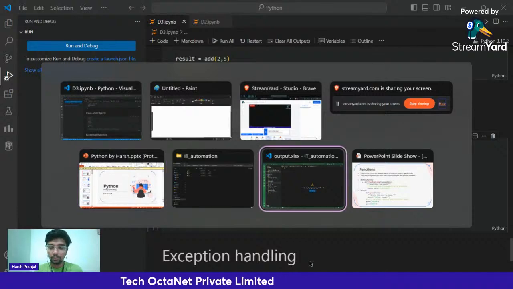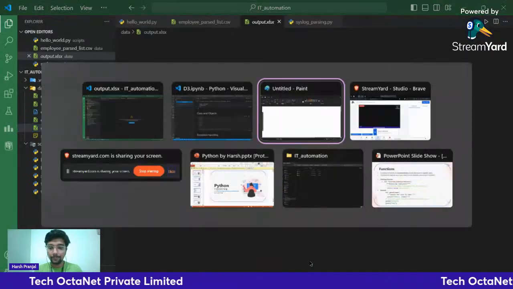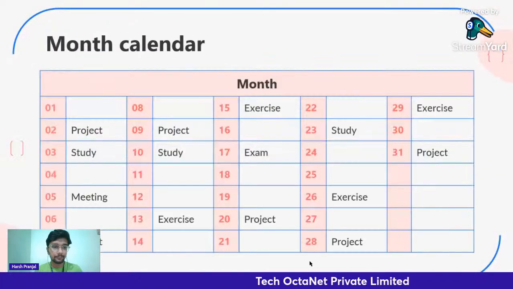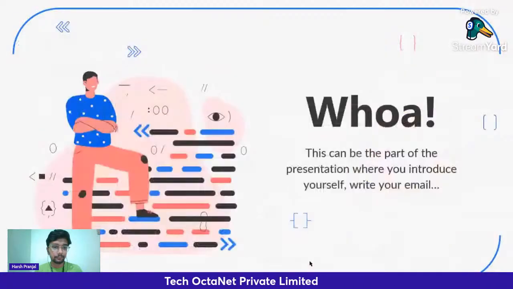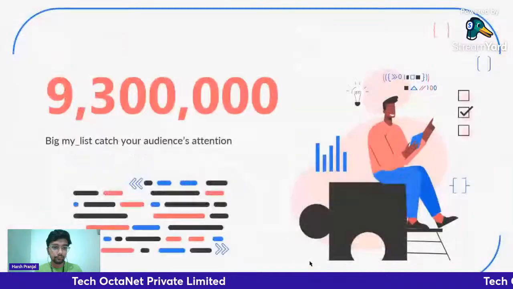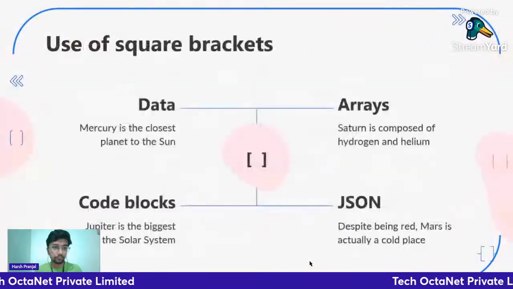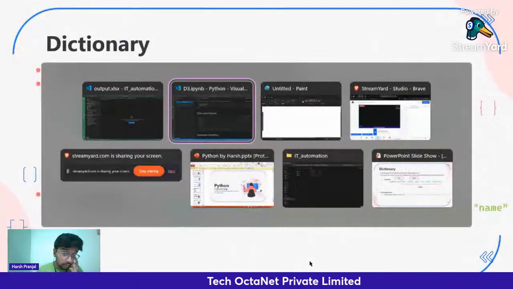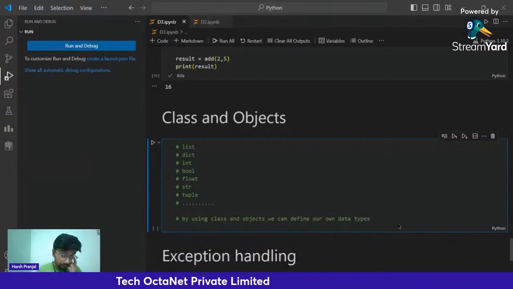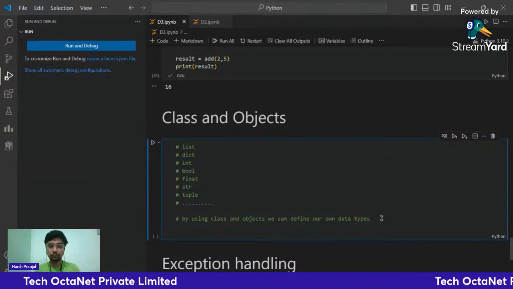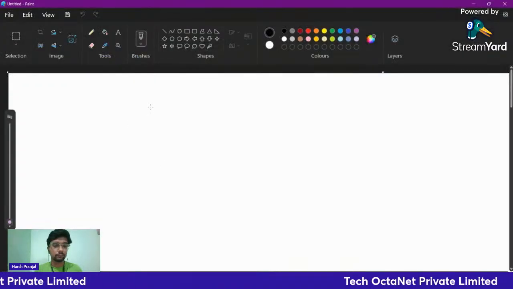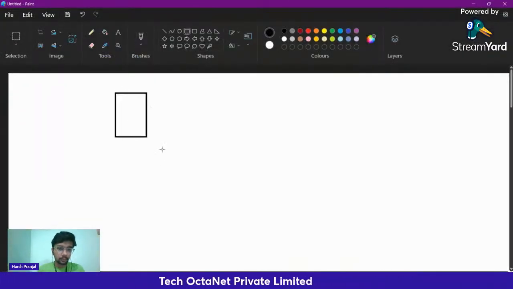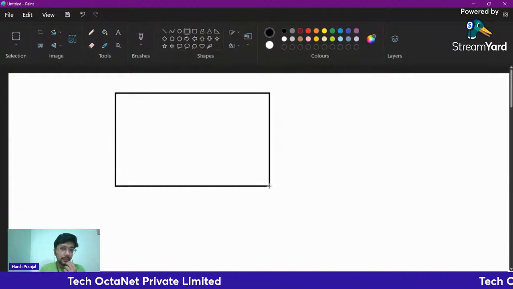So this page in PPT. No, no, no. I think I lost that one. See, suppose I want a type of variable.